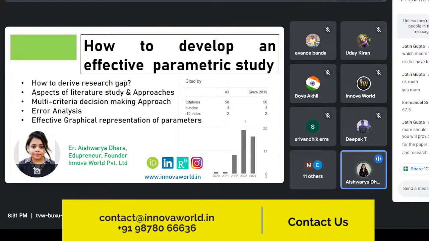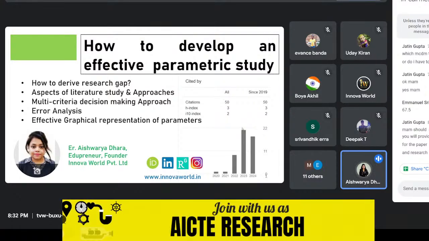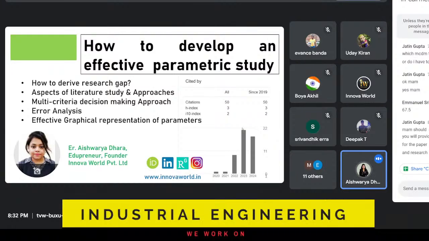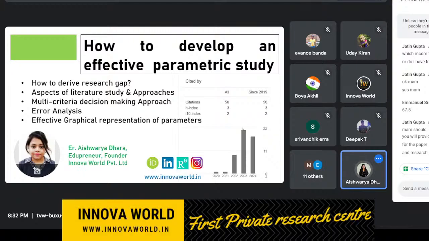Ma'am, should I work on any problem by myself? It is up to the individual. If you are working as a data analyst, or if you are in the ML batch, you definitely have the option to work on a particular area, because there are some people who want to work on a specific area. Some people are mailing us, so you can mail us based on that. If you don't have any particular area or problem statement, you can let us know, and we will give you that.